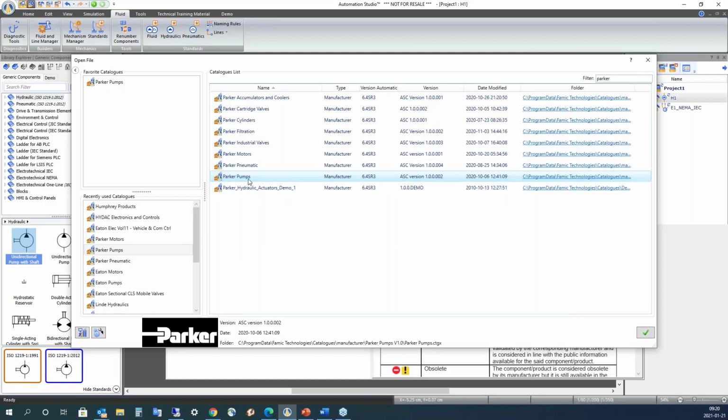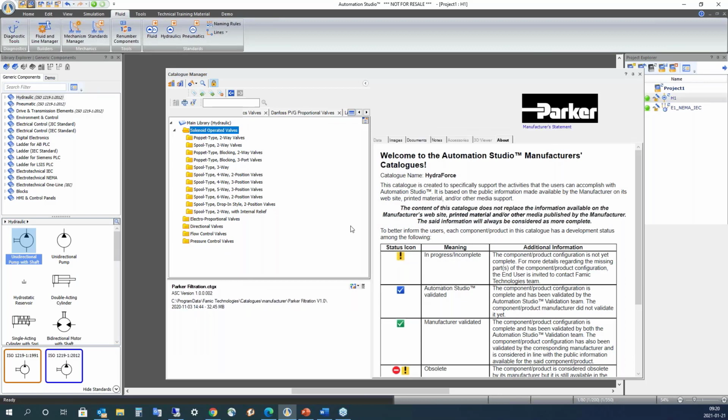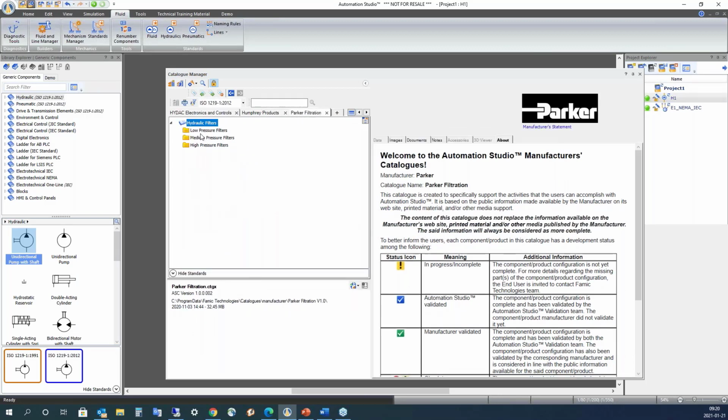If you would like to open a different catalog, you just double click on it and the catalog will be open. So Parker filtration here, you accept the license agreement, and the catalog will be open just here.